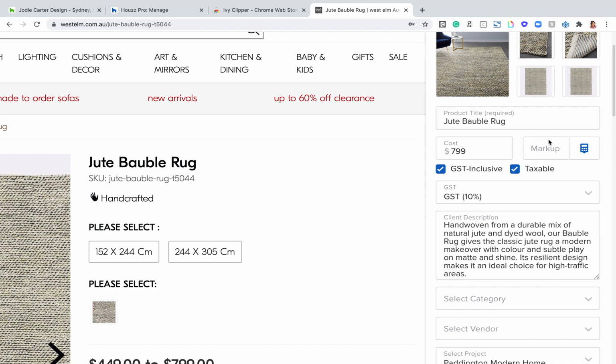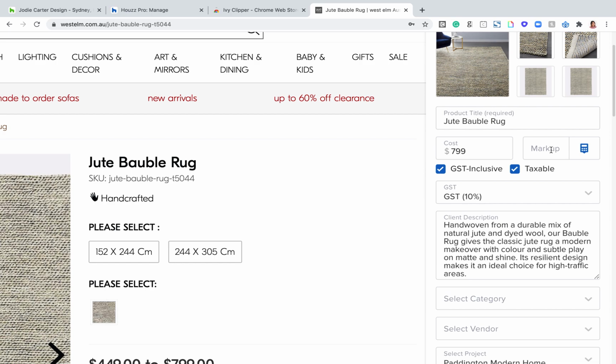But I also know a lot of designers prefer to not save an item into their product library with a markup. They'd much rather set a markup on a client level later, client to client, depending on the client and the situation. In that case, you wouldn't go ahead and pre-save it in here. But for the sake of today's demonstration, I am going to show you how to pre-save a markup so that this is stored into our product library with a markup ready to go.